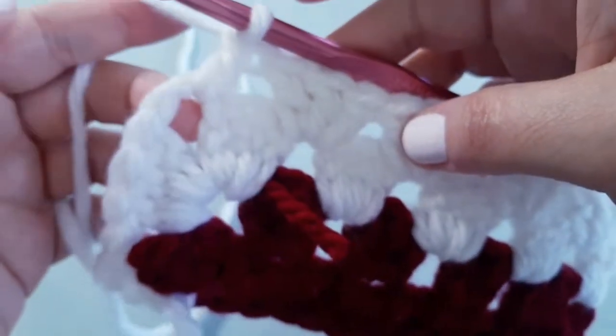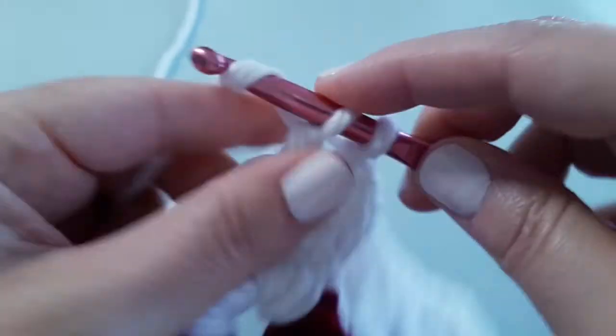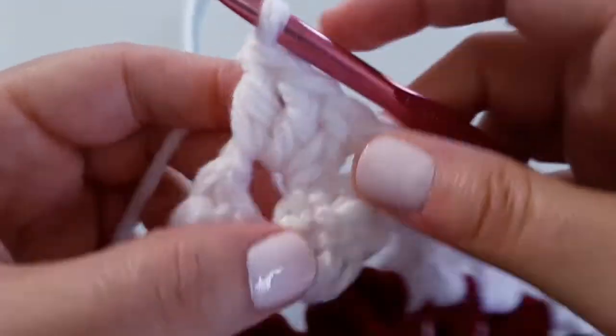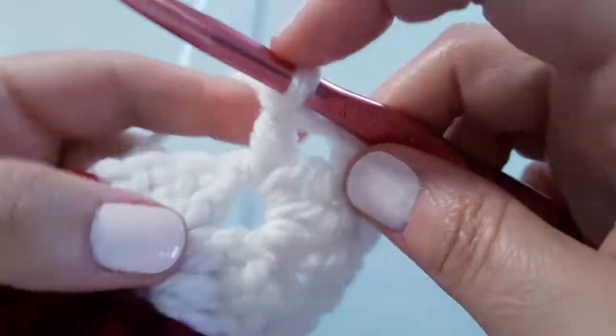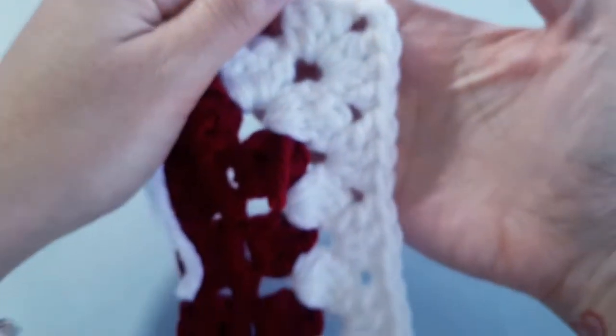Okay, so I'm now working into my corner, and remember what we do here. We place a shell, chain 2, and shell. So I've just done 3 double crochets, chain 2, and shell. And now this will be the only full corner we continue to create for the rest of the motif. Okay, so there's my 3rd stitch. Okay, so now you can really see the nice shape being formed.